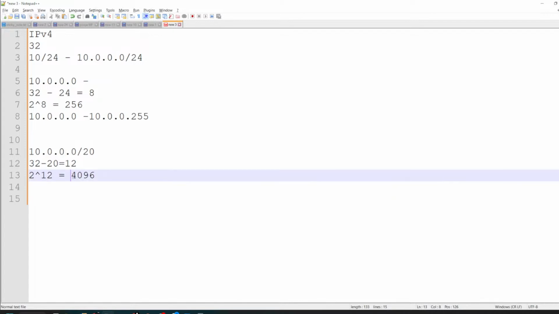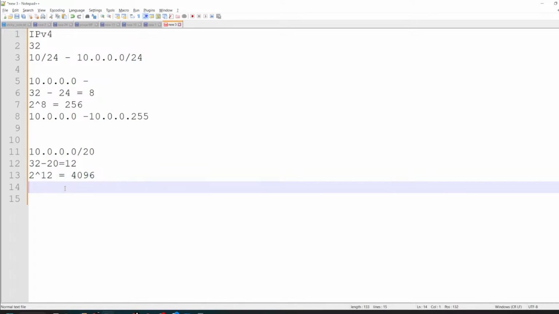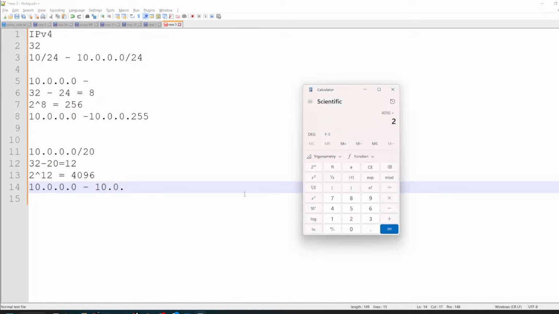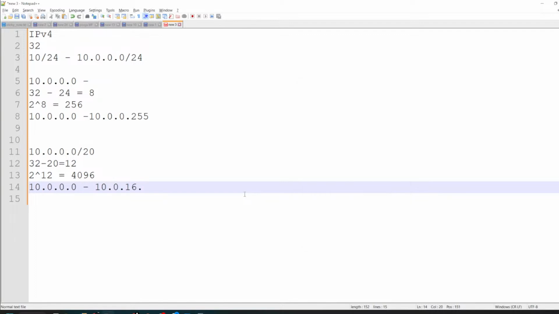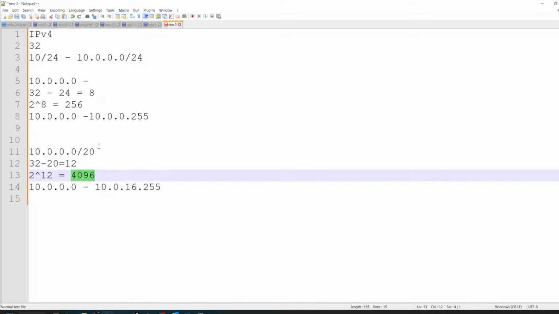So this many IPs are available. The starting IP is 10.0.0.0, and the last IP will be 10.0.15.255. This is how you get the last IP. This is the list of IPs, and this is the number of IPs in this network.